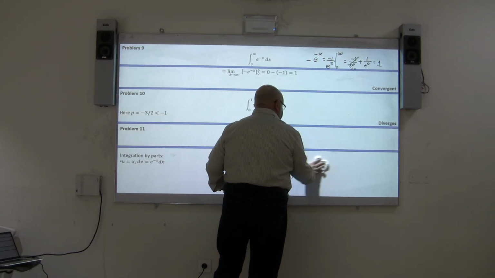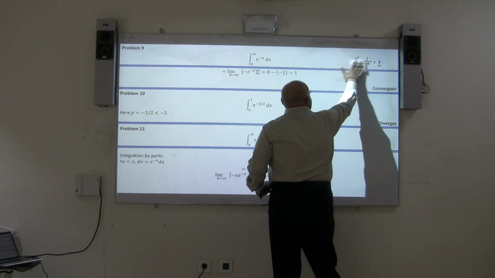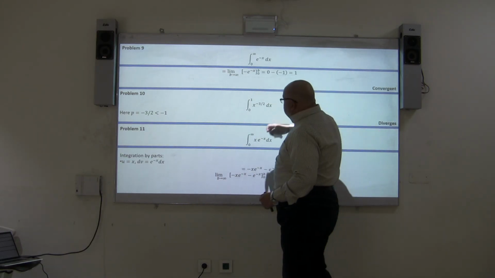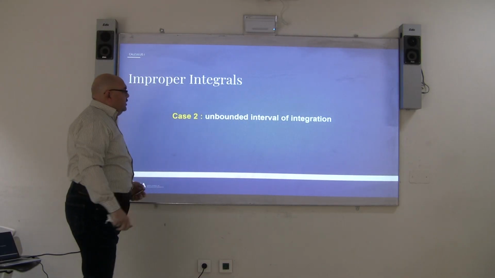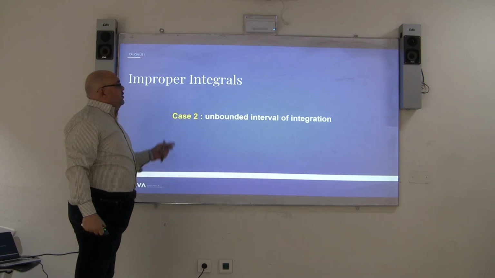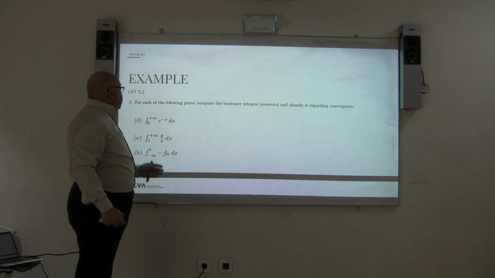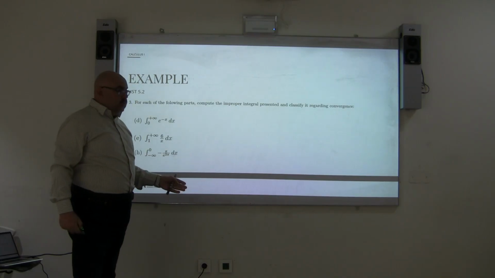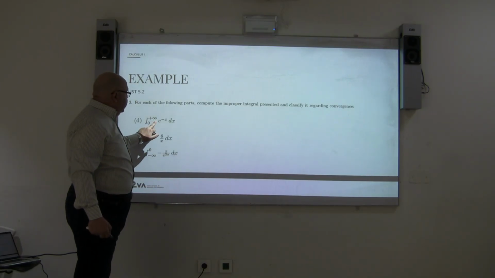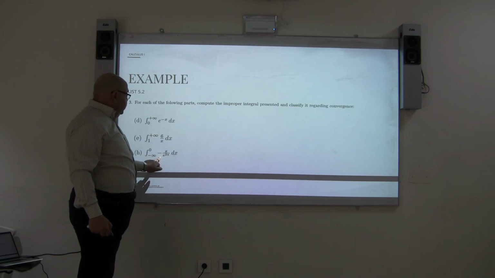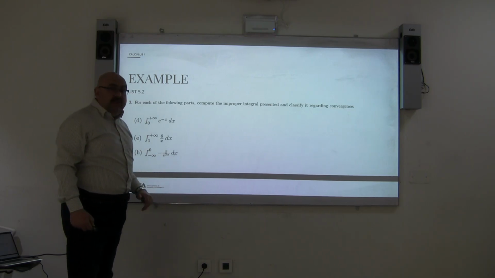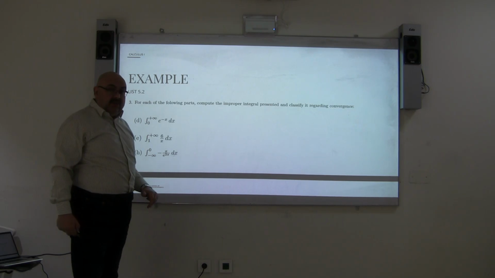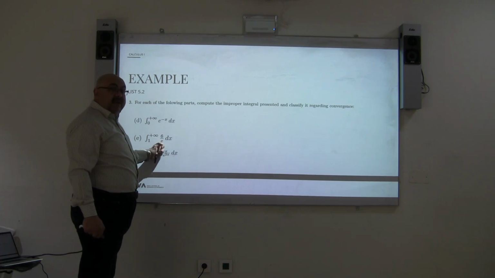It's a convergent integration. The second case in particular will deal with the limits if they are undefined. So that's the second case of the improper integrals, where the unbounded interval of integration, like the problems which we saw previously, there will be no problem in this one. This is going to be convergent, and also in the last one it will be convergent, from the experience of the problems that we solved. But this guy needs attention.